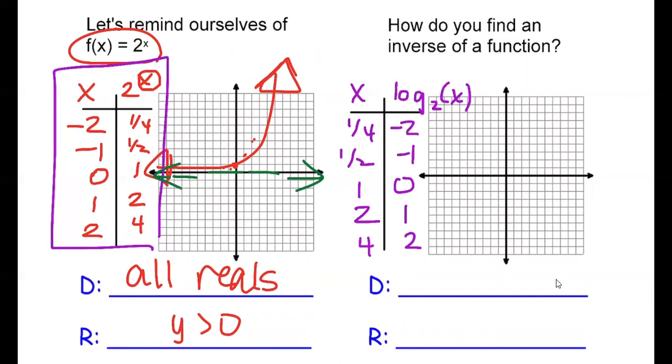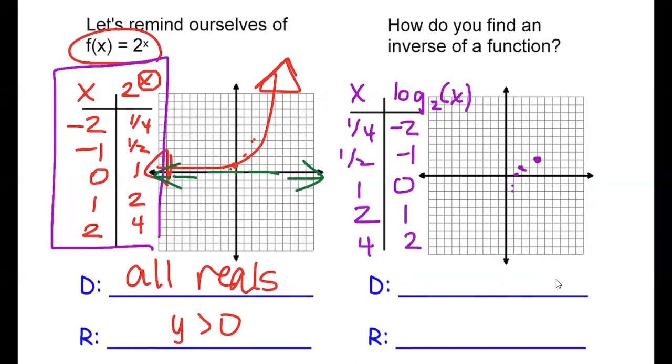And so I could plot the point (1/4, -2), and this is, again, going to be really hard for me to plot. It's just not wanting to stick on there. (1/2, -1), somewhere around in there. (1, 0) should be right there. Come on. (2, 1), and then (4, 2). Sorry about that. Okay, so we can plot points that way, and that's not too difficult. We'll utilize that quite a bit.